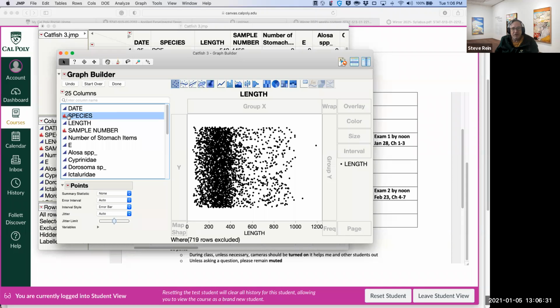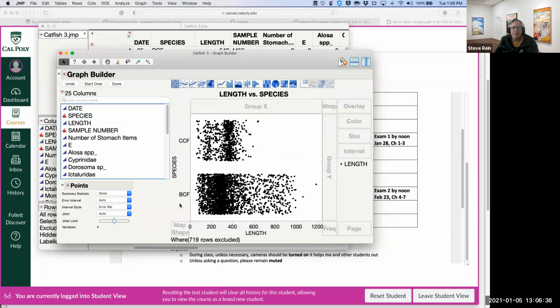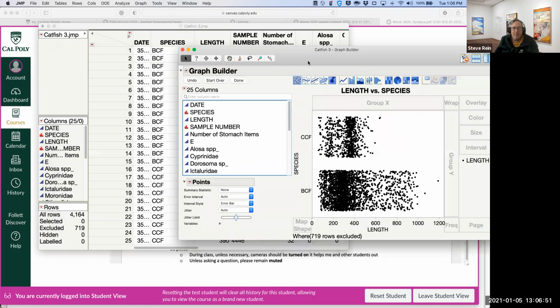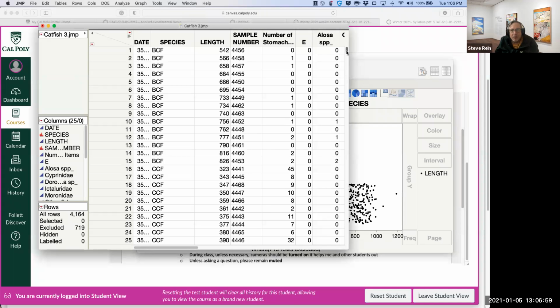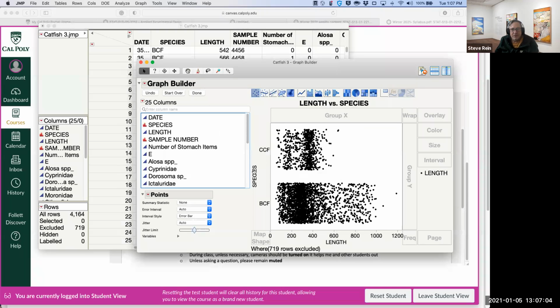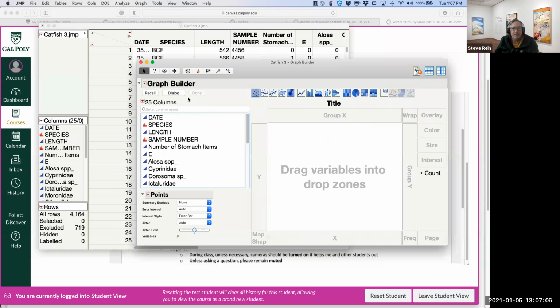If I take species here, highlight it, grab onto it, and drag it over to where it says species, drag it to the y-axis, it says, okay, on the y-axis, I'm going to list the 2 species available, okay, CCF, channel catfish, and BCF, blue catfish. I believe the FCF and white CF, white and flathead catfish, are not in this data set. Or if they are, they've been, oh, no, sorry. I apologize. I'm going to start over.